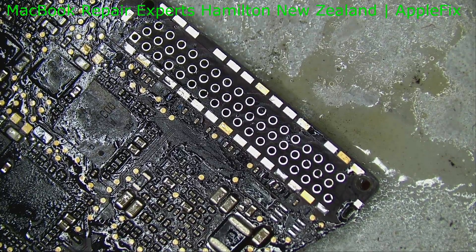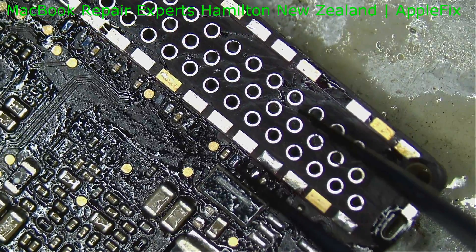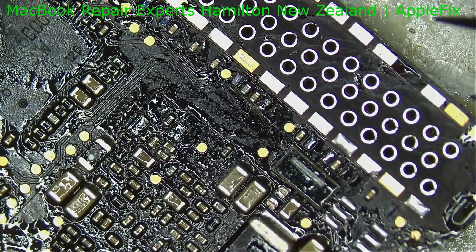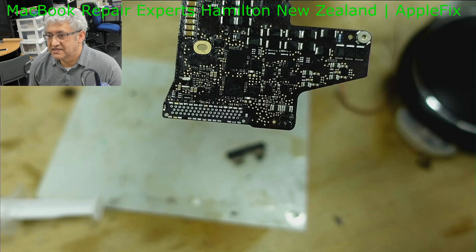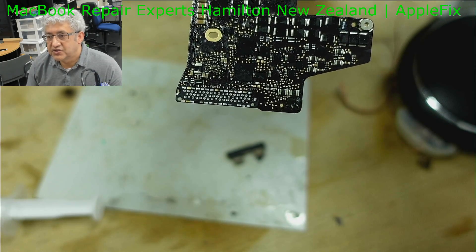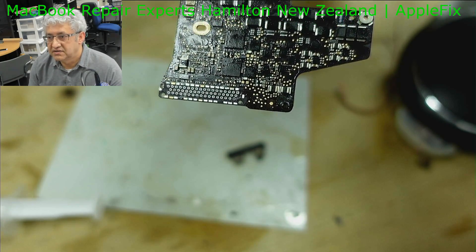A bit of cleaning first — let's look closely if we've done any damage. As you can see, through all these connectors they are free from any solder. Guys, I've seen lots of videos where they use a solder sucker, but honestly speaking, if you tin them with low melt solder and if you've got a good soldering iron, then you don't need that sucker. This board sucks heat a lot — it has a large thermal mass — but as you can see, it's all one hundred percent done.